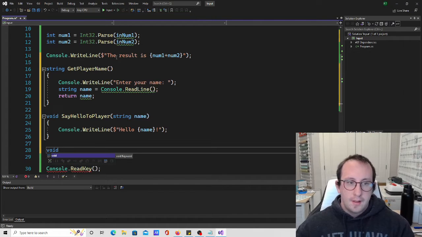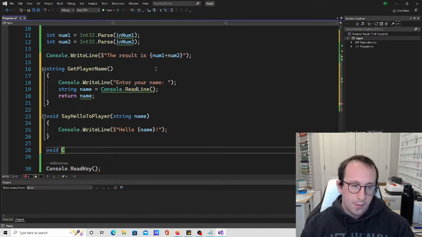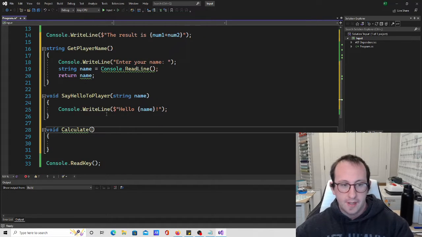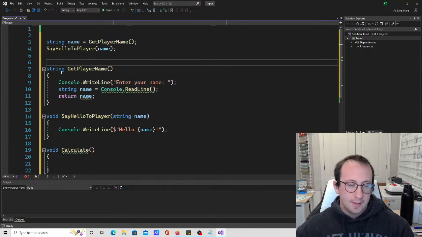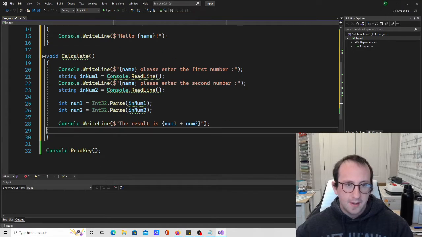method. And since here we are just printing the result, we're going to do hello, and we're going to do a void, void calculate. And we are just going to take in, once again, the string name here. You don't really need to take in the string name. Actually, we are not going to take in the string name. We are going to simplify it a little bit here. So let's go ahead. Let's just take that and let's paste that in here.